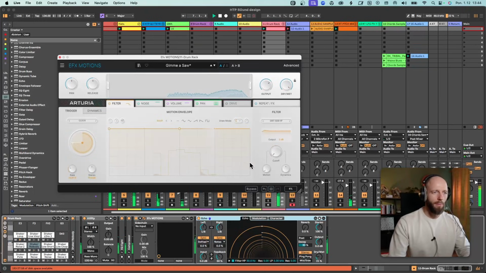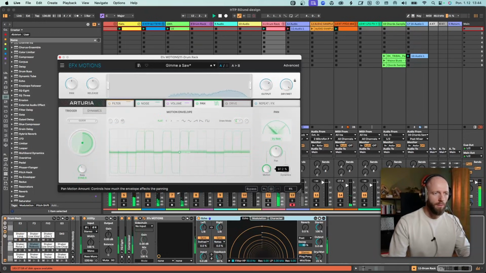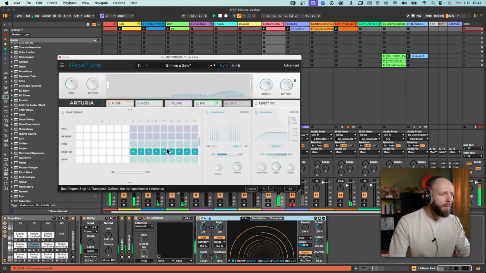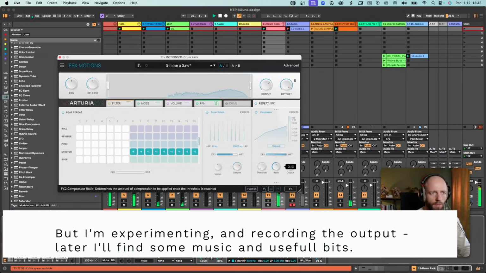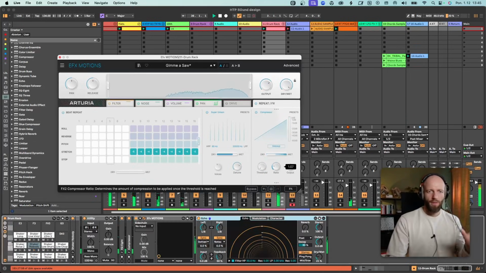I'm gonna maybe mingle something. There's a lot of panning going on. To be honest, I don't know this tool that much. This will work really well for a build-up.